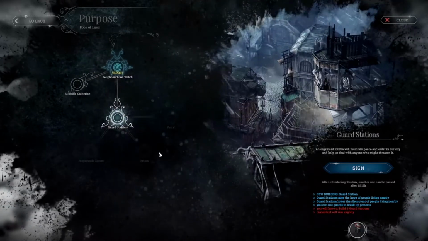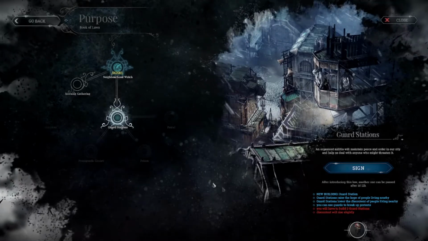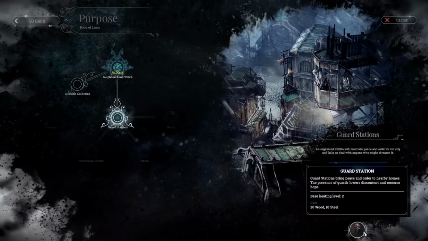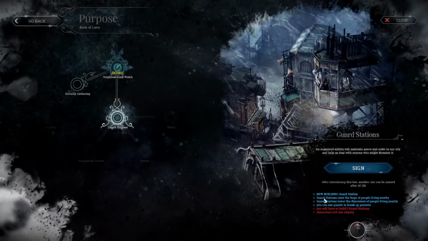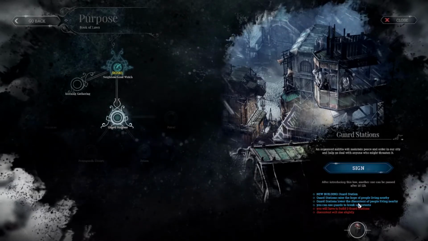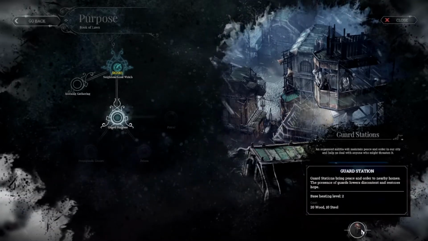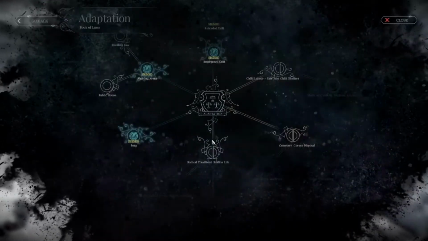Guard stations. Organised militia will maintain peace and order, help us deal with anyone who might be threatening it. Guard station: 20 wood, 10 steel. We still haven't got the guard post yet. Raise hope of people living nearby. Guard station slows discontent of people living nearby. Use the guards to break up protests. You'll have to build 2 and discontent will rise. We're not in a position to actually build those right now, so I'll go ahead and go into the adaptation tree.